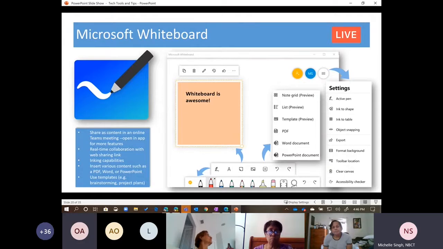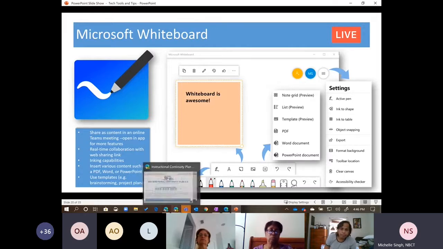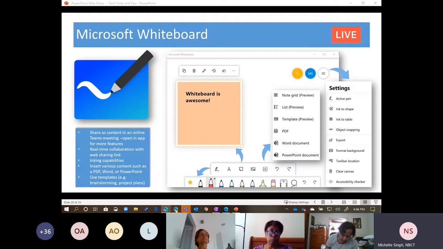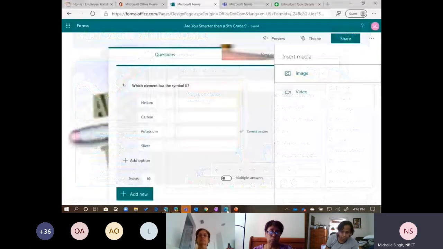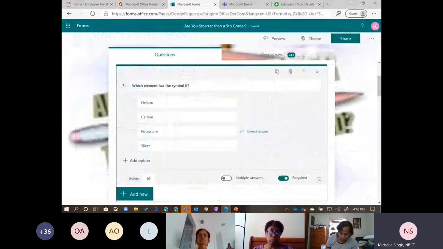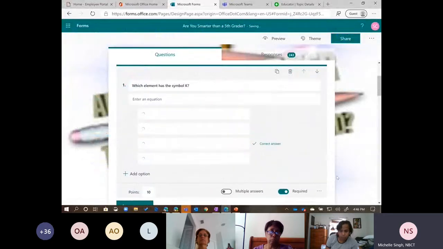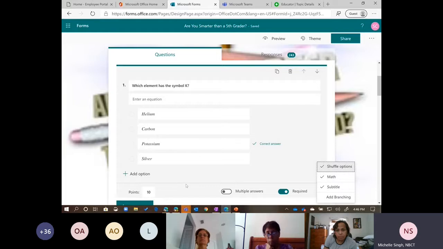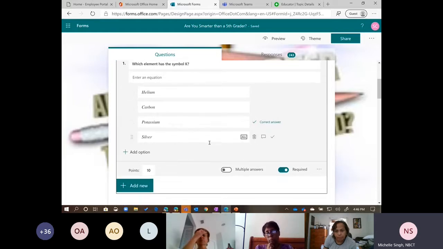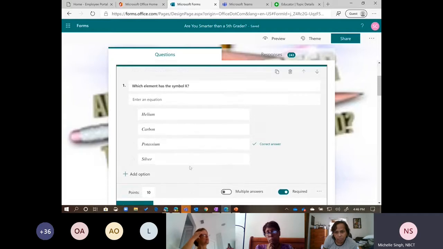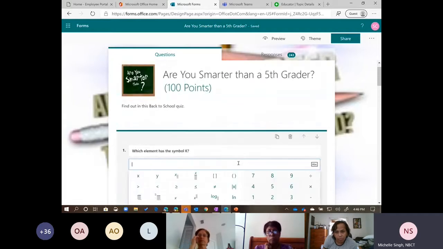Move on. I also wanted to mention that in forms, they can create math questions also with the keyboard. Oh, yes, definitely. Let me just show that really quick. Yeah, there is an option for math where you could turn on the math keyboard, math options, and you're able to, where is it at? Whatever that response is, the math keyboard will appear if it were for that question.